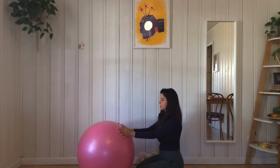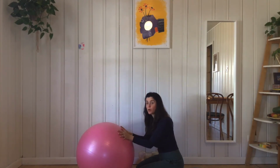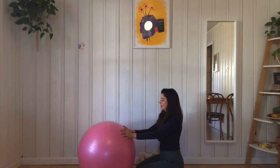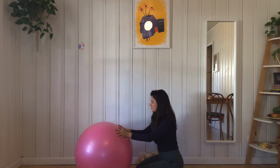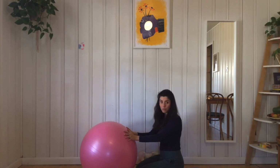So the partner is going to press down and in, and they're going to hold the pressure steady for one whole minute. So partner, you are going to get a nice deltoid, bicep, tricep workout. Not to speak about lats. So you want to press in and down, okay, for the whole minute.